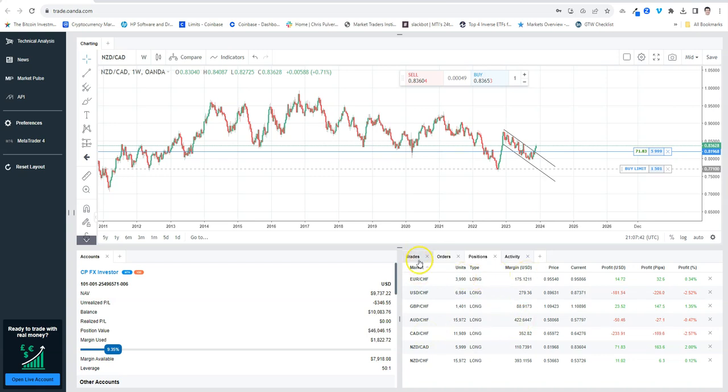But here's my open positions, and here is my alphabetical order. So Aussie Swiss, CAD Swiss, Euro Swiss, Pound Swiss, New Zealand CAD, New Zealand Swiss, Dollar Swiss. Now, collectively, I started this account with a $10,000 balance. It's currently down about $260. My unrealized profit and loss, so I'm up about $83 and change based on my positive rollover that I'm collecting almost on a daily basis. But I have a drawdown that's working right now.